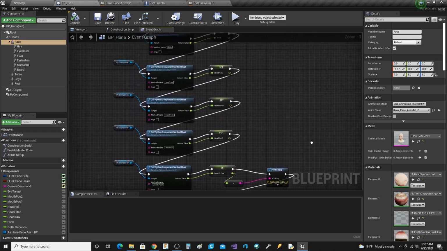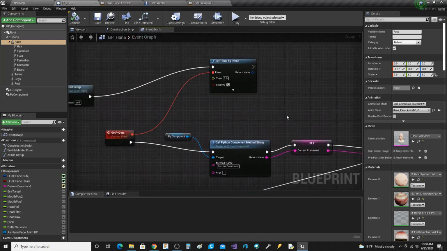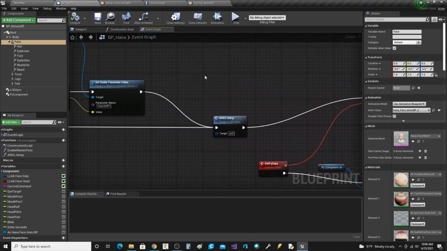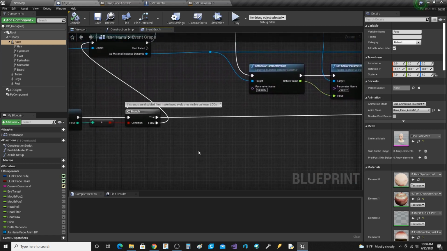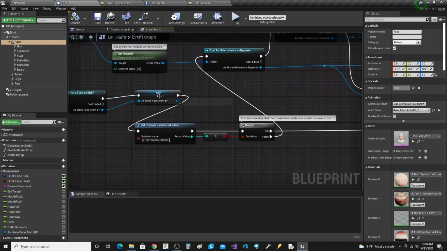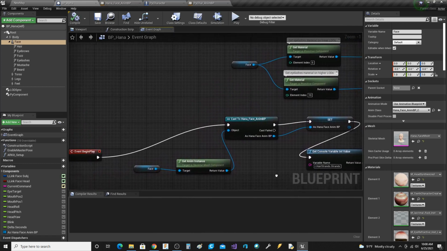This code should look the same, relatively speaking. This is kind of new compared to the original anim BP, and I'll go over that.